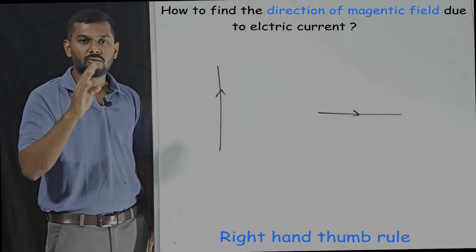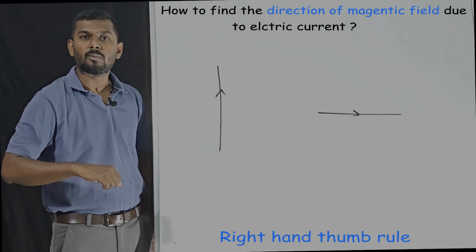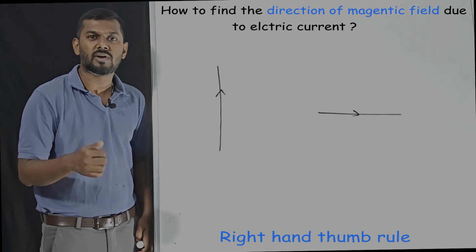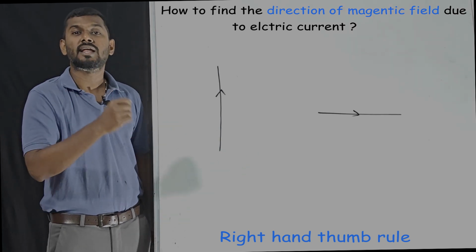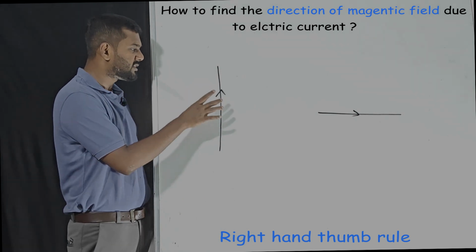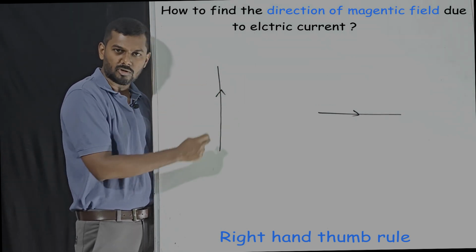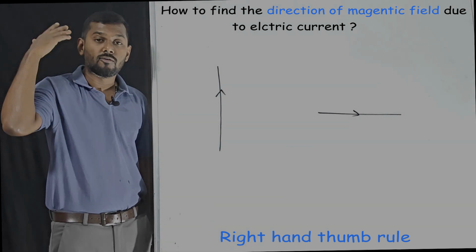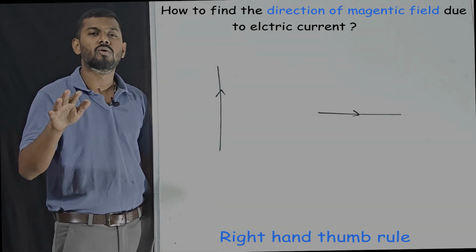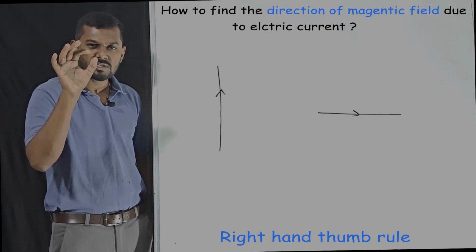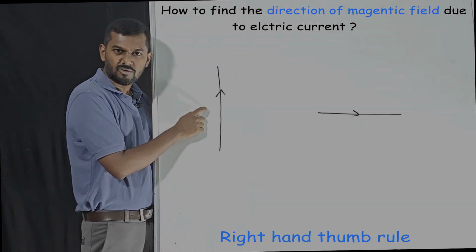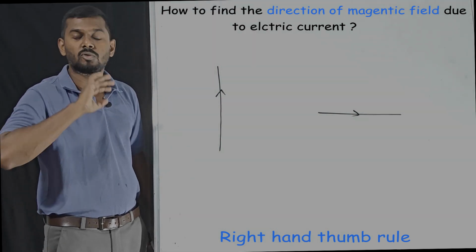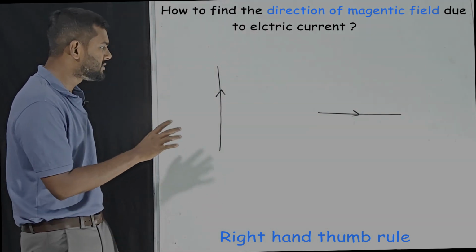No, for the right hand rule we can use any fingers, correct? For thumb rule we don't know which hand, right hand or left hand. That's why you have to clearly specify right hand thumb rule to find the direction of magnetic field because of the current. Due to current, it is only right hand thumb rule. Many students will write Fleming's left hand rule, Fleming's right hand rule. No, those are for different applications. Just to find the direction of magnetic field due to the current, it is always right hand thumb rule, nothing other than that.